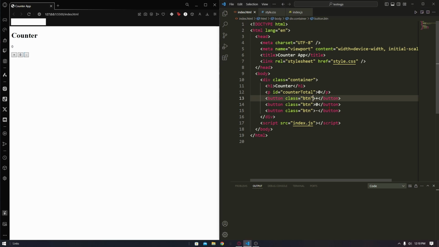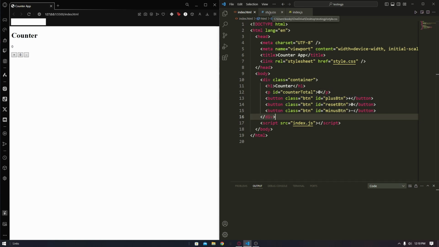So next thing we're going to do is we're going to give an ID to each one. I'm going to call this plus btn. Just going to copy and paste this. And this one's going to be reset, and this one's going to be minus. Alright, there you are. That's all you're going to need. You're just going to need this simple container div, header, display for the text, and the 3 buttons.